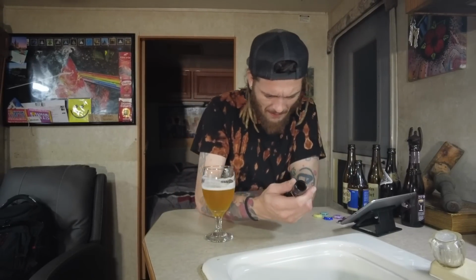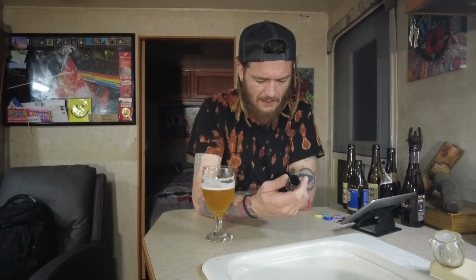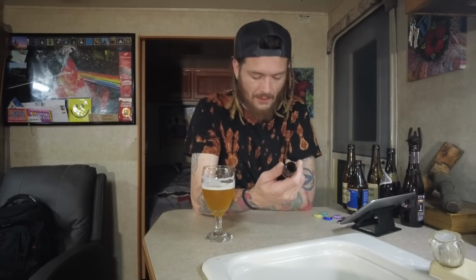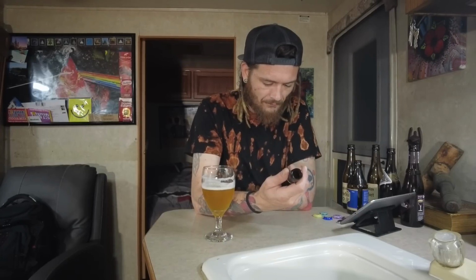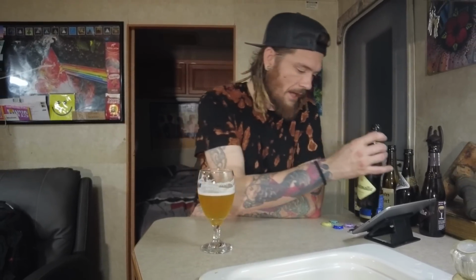It did say something about intense. I don't know what language that is because it says everything a few times. I think it's got maybe Dutch, French, German maybe. I don't know. There's no English, so I can't quite read it, but wow. Now 9.5%, so there's a high alcohol content. For a beer, I've never in my life tasted a beer this strong. You don't get that here in America. United States, USA, whatever you want to call it.